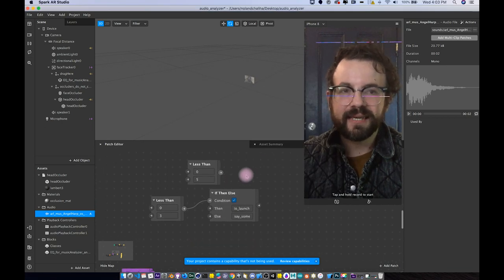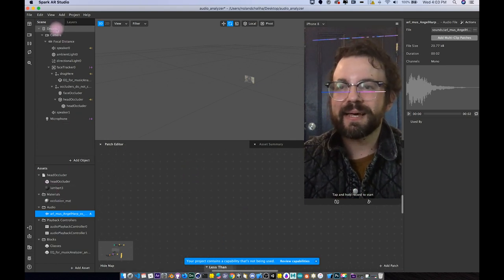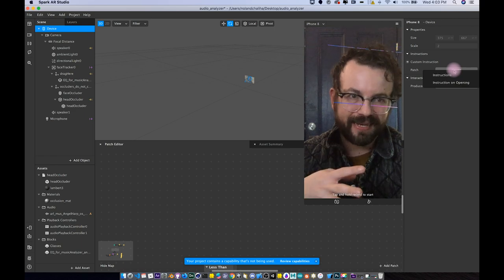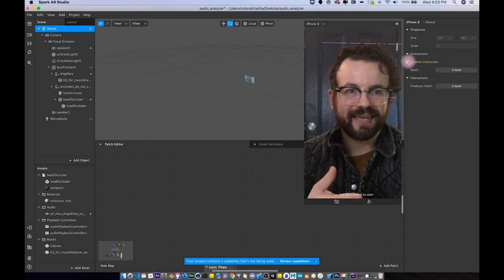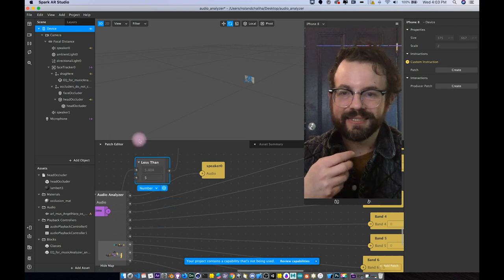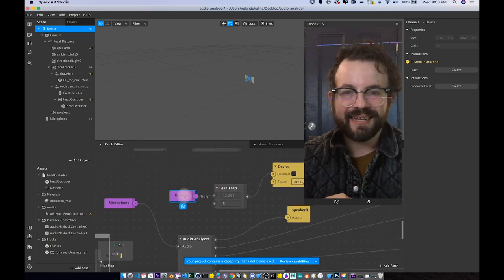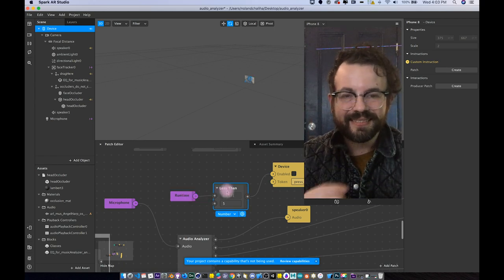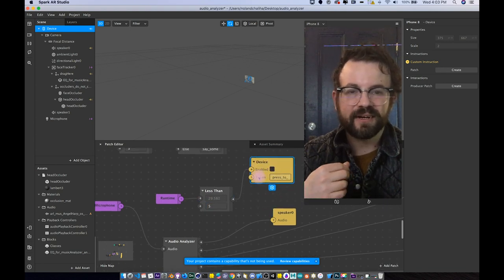So how do we get this to work in the way that we want it to? And you can kind of see where I'm going with this. So I've got it in here, but we're gonna click on device. And on the right side, we're gonna click create custom instructions patch. And then click on instructions on opening. That's going to add automatically the things that we need, just like it did for the quick actions in the audio controller. It's going to add the runtime, so that's the start of the effect and time as it marches on, and then a less than, which is logic, so less than 5 seconds, this runtime is going to change whether the instructions are showing or not.